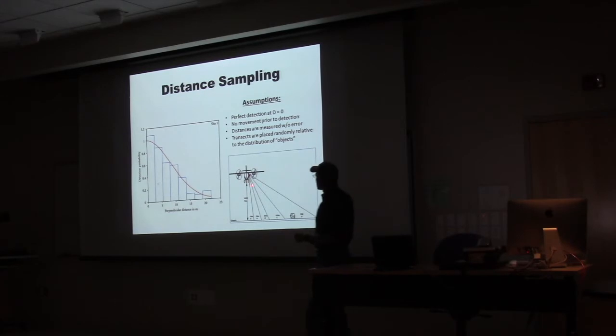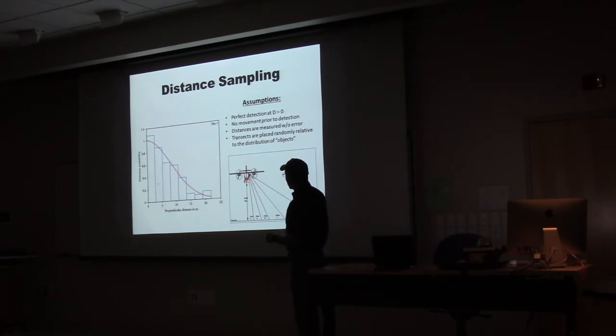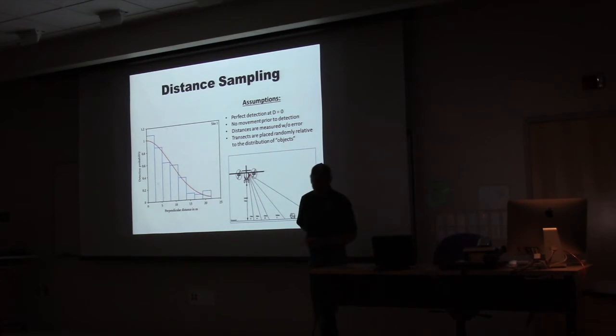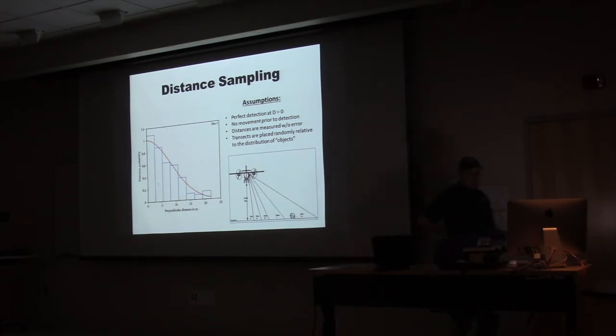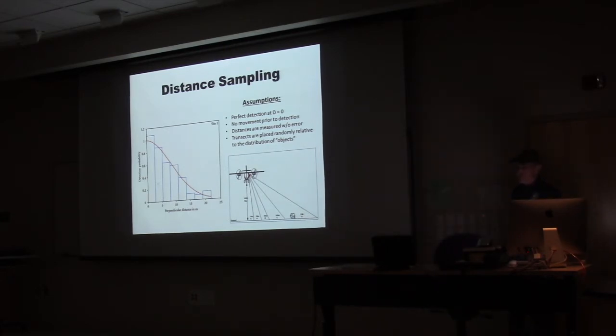So the way you do this in an aircraft is you fly, and there are a couple of different ways to do the distance thing, but essentially you're flying along, detecting objects like elephants, which we don't do in Washington. And then you're basically interested in the perpendicular distance between the line you're flying and the animal. So there are ways to do that. It is more challenging than doing it from the ground, but you can do it.